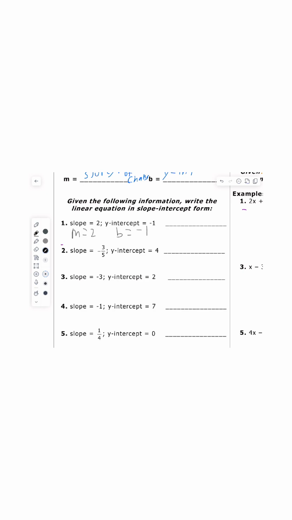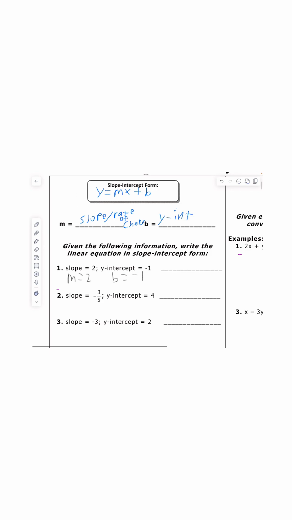With our original equation of y equals mx plus b, I'm going to scroll back up so that we can see it. We're going to keep y the same. We're going to substitute m, put 2 in its place. X will go right next to it. And since it's plus b, it will change to minus 1. All right, so again, the slope is the m, and what's taking the place of m for this first example is 2, and what's taking b's spot is negative 1.